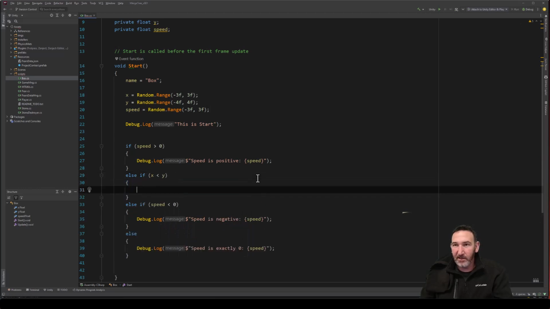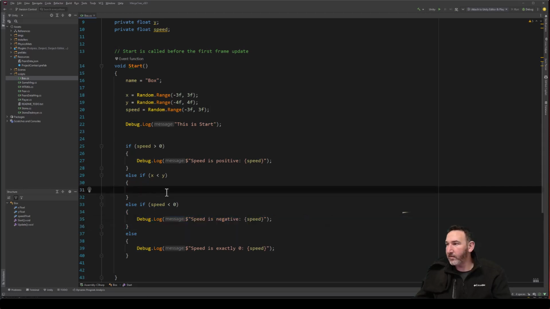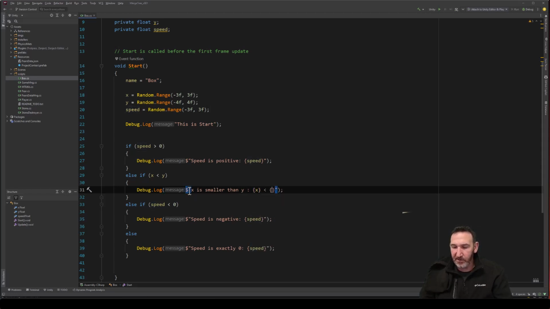Okay, so we'll just print here x is smaller than y. So of course this else if has nothing to do with the speed, but just to show you that we can put another condition in the middle here. So let's run it again.